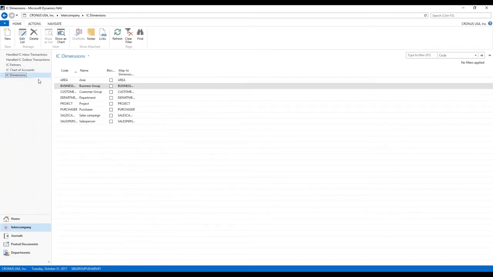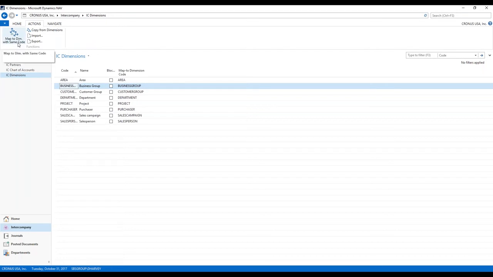So I'm going to go down here to intercompany dimensions. So the same thing, there's a lot of setup if you're dealing with dimensions. This is probably the trickiest area of all, is that if you're going to send dimensions from one company to the other, or they're required on the other side, you sometimes have to add some dimensions maybe to the US that you don't use in Canada, but because we're going to push data over, they need to be able to enter that information on the Canadian side. So sometimes it's just easier if we're dealing with dimensions that we map everything to all the companies. But obviously it's one of those that if you're setting this up, review your dimensions and the requirements that are needed.